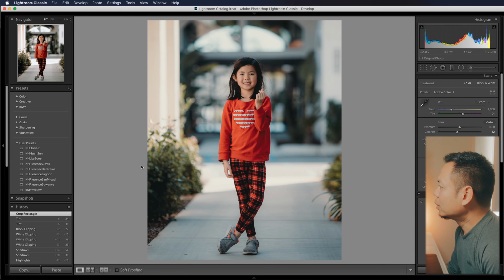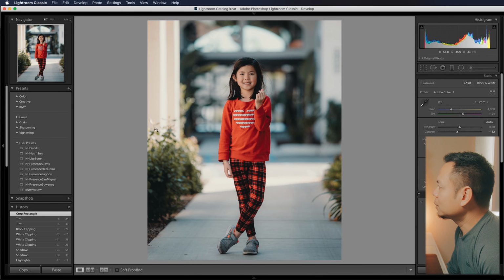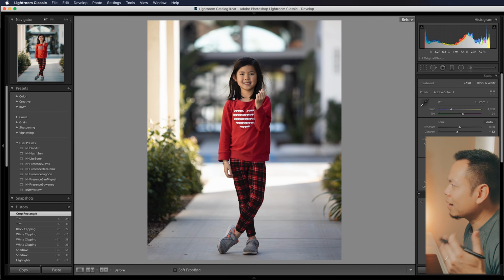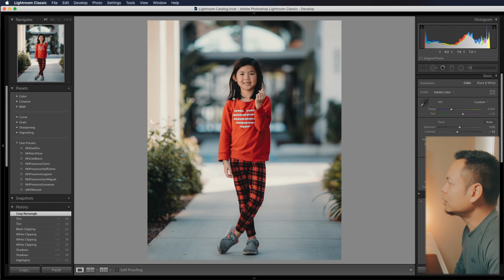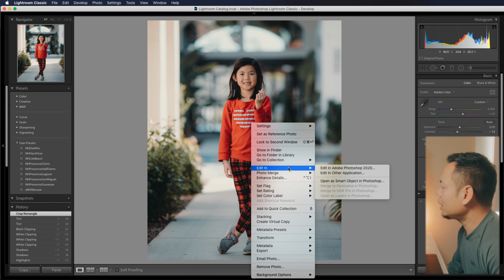I really like Lagoon here. It won't be the same name when I upload it onto the website. Let's just go with that one because I really like how her skin tone is nice and even. The glass in the background, if you can notice, leans more towards the blue, and it really contrasts with the reddish sweater that she has on. Once that is done, I right click on it and bring it into Photoshop.